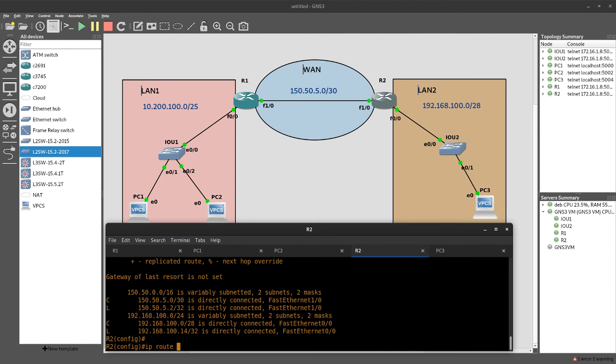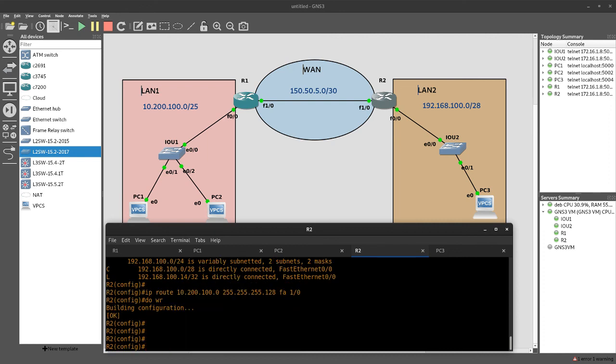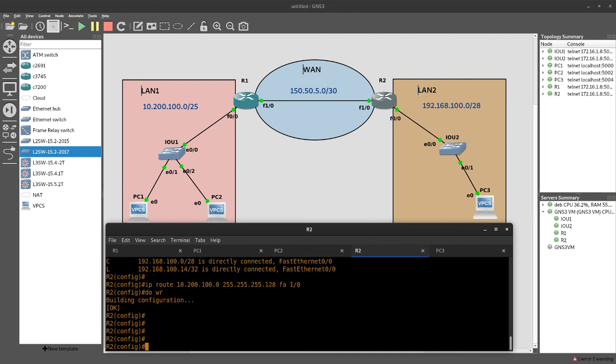So IP route 10.200.100.0 255.255.255.128 as a mask, and then via FastEthernet 1/0, and do it right now. Now, can PC1 ping PC3? Yes, of course, the ping is going to be successful. Why? Because both routers know. Let's check the routing table here.